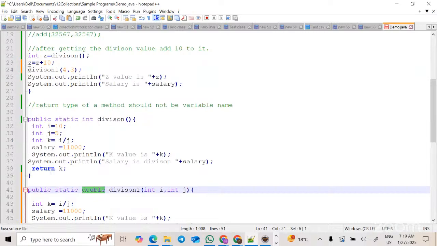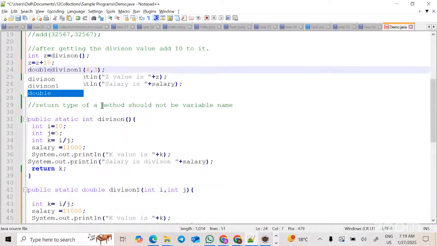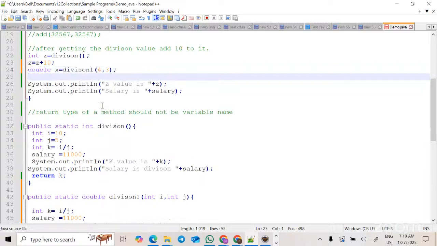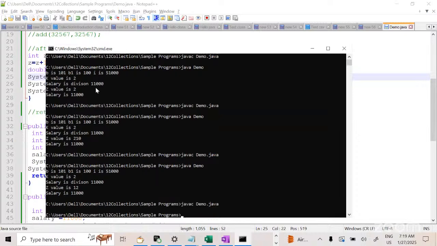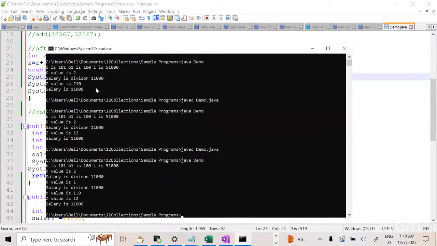So let's take double x equal to this. Now let me print that value. Let's run, save. See, x value is 1.0, correct?